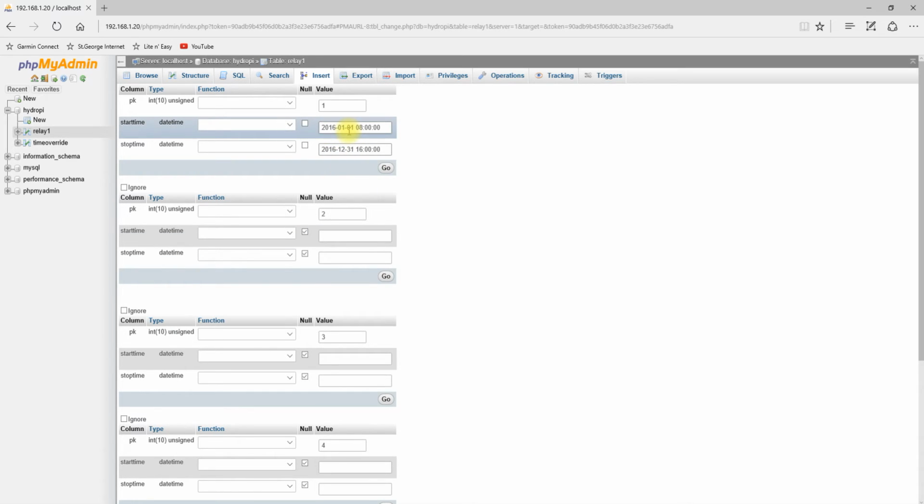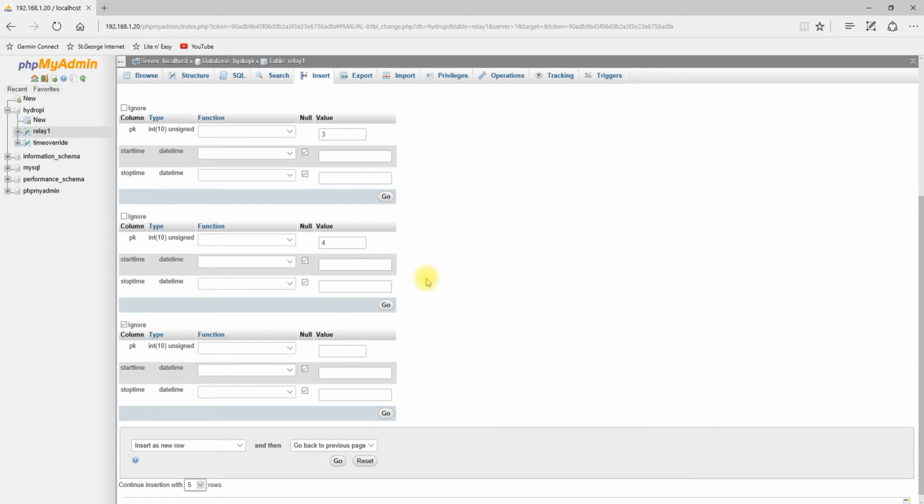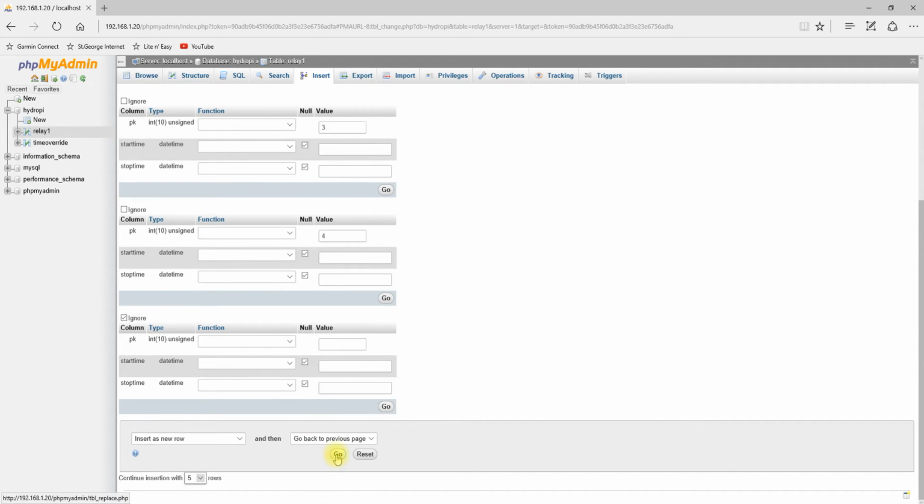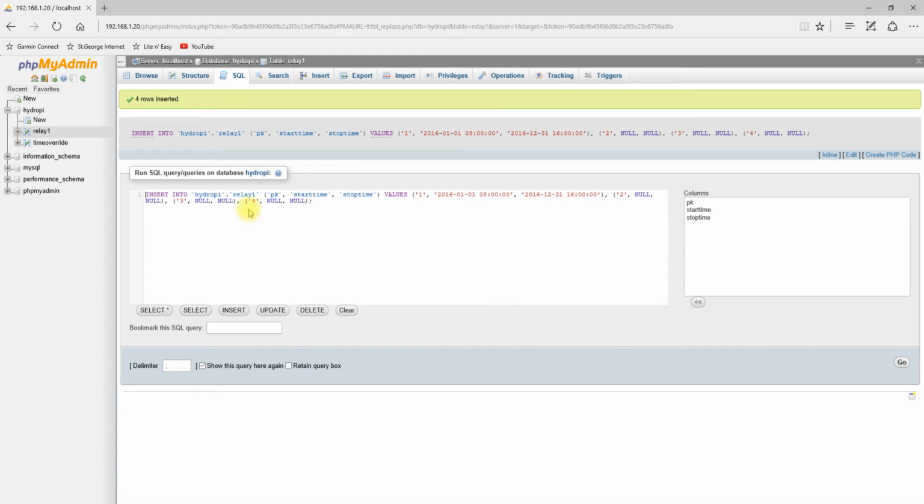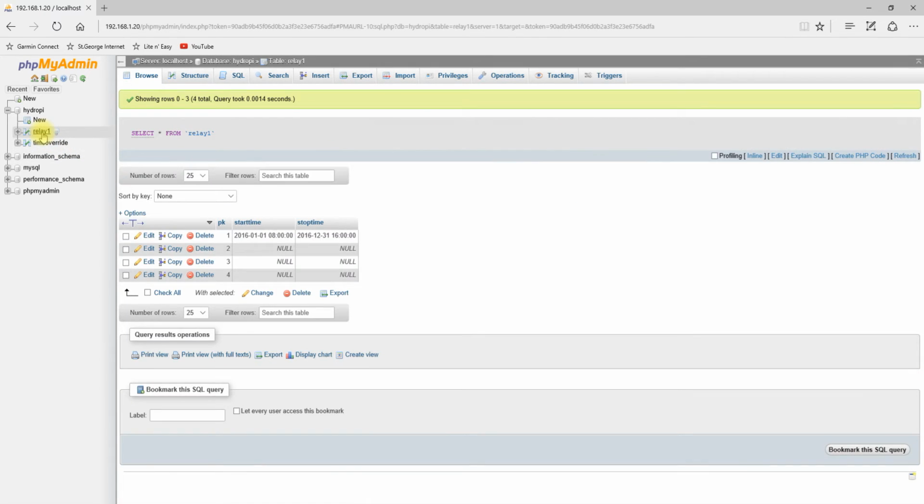So that basically means that for all year round, you will turn your relay on at 8 in the morning and turn it off at 4 in the afternoon. Okay, and that has now inserted that into our table. So if we go down here, you can see that we've got our new start and stop times in there, and the rest are just empty.